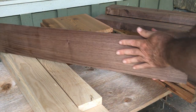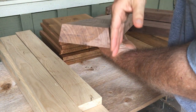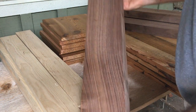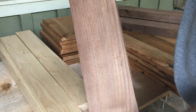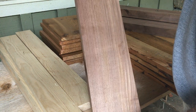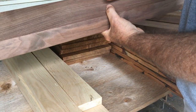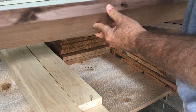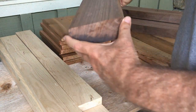And here's the top plates, the top boards. You can see the angle cuts on the ends here, all out of walnut. Just a beautiful wood, a joy to work with. It's a privilege to have a nice piece of wood that you can work with every day. I know that I've received some comments, why would you use such a beautiful wood on a sawhorse? But the fact is, if you're building your own home and if you're a carpenter, you're working with your sawhorses all the time. So why not work with something that brings you joy, something that you find attractive, rather than some kind of scrap wood?